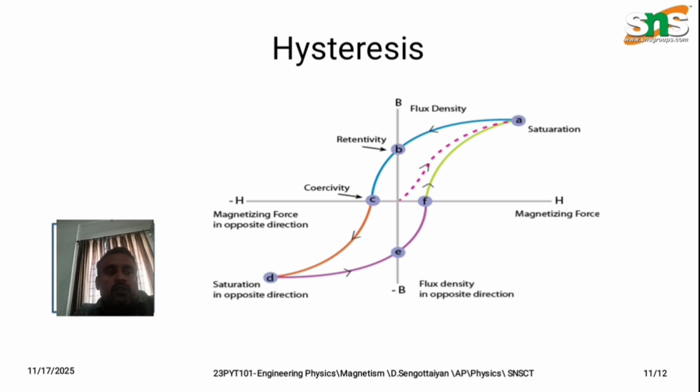It depends upon the amount of energy applied, the amount of energy retained, and the amount of reverse field required. Basically there are two different types of materials, soft and hard magnetic. If the hysteresis loop is very narrow, it is called soft magnetism. If the hysteresis loop is very long, it is hard magnetism. In soft magnetism, magnetizing and demagnetizing is easy, but in hard magnetism, which is a very strong material, it is not easy to apply the magnetic field and the reverse magnetic field. These materials are used for temporary and permanent magnets.